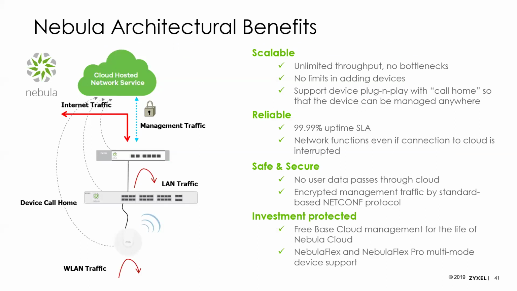And then I want to talk a little bit about how Nebula is architected, because we do get a lot of questions on this. The first thing is, where is our cloud hosted? Our cloud is hosted with Amazon AWS, and it is a distributed cloud. Different parts of our cloud infrastructure are distributed at different access points in the AWS cloud, with the idea being, if AWS has some sort of issue with one of their nodes, hopefully the other nodes are able to take over, smoothing that out.